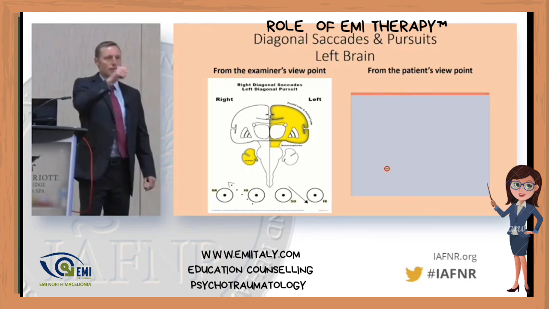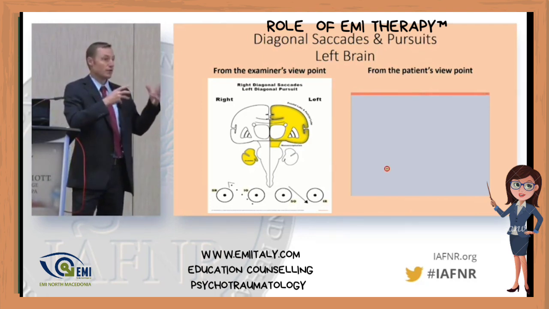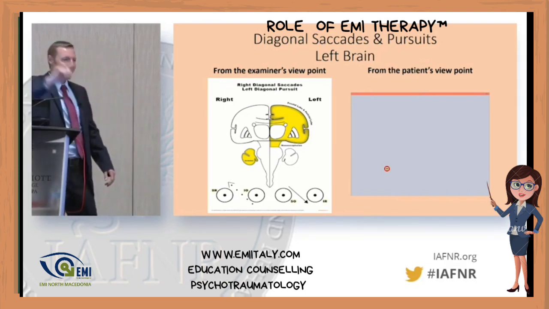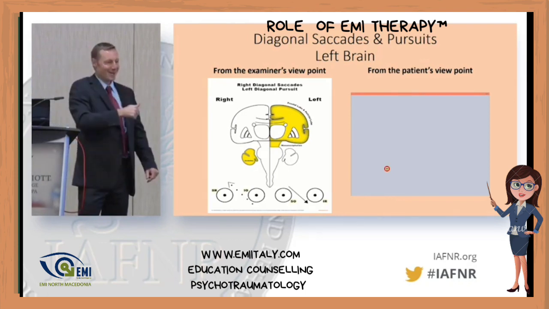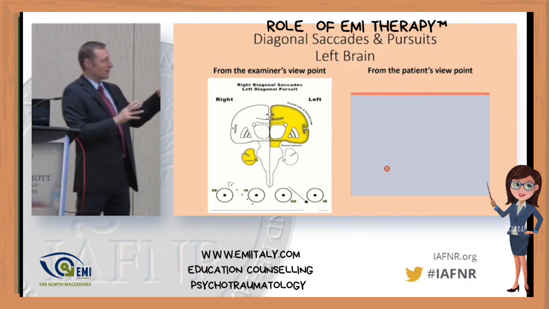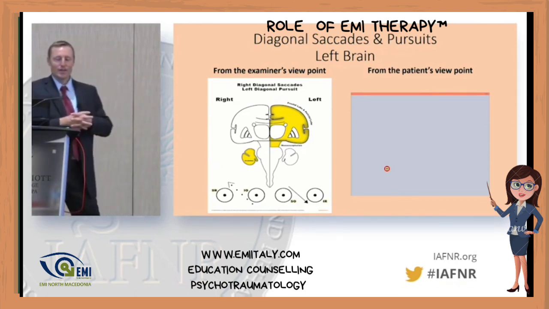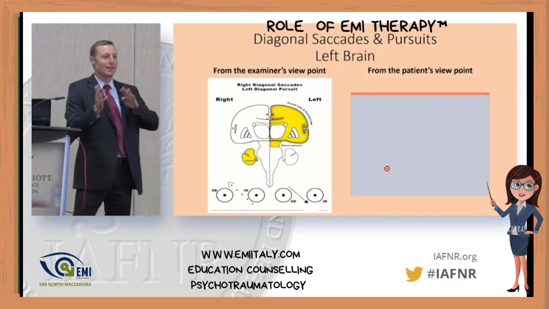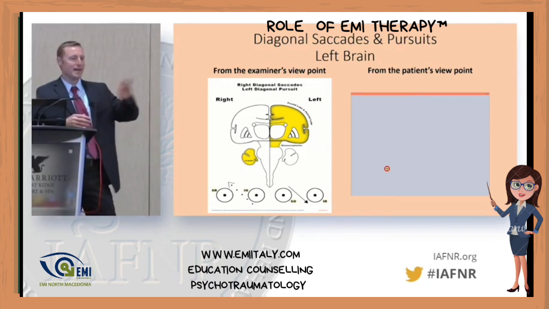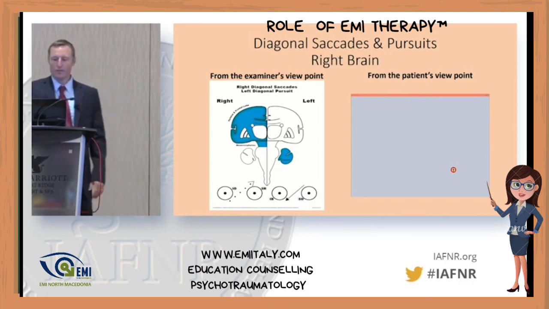There are saccades that move up into the right for a left brain or left frontal lobe effect, and pursuit back down into the left. I'm sorry, saccade up into the right for the left frontal lobe, pursuit back down to the left for the left parietal lobe. But I don't know if you've noticed, only one side of the mesencephalon is highlighted here. So this is the only way you can isolate left or right mesencephalon, with this diagonal strategy. Same is true for the reversed direction here for the right brain.